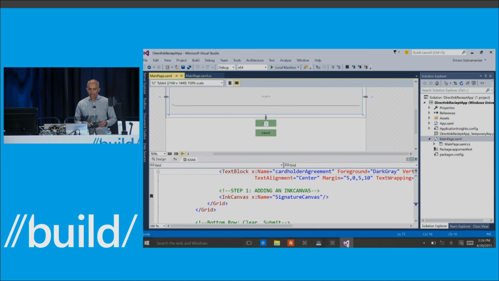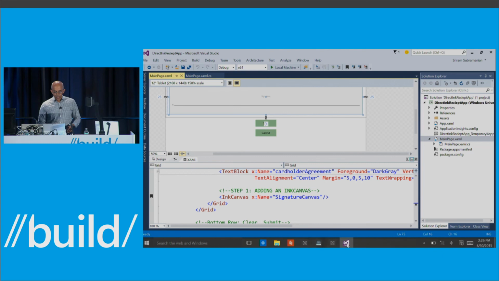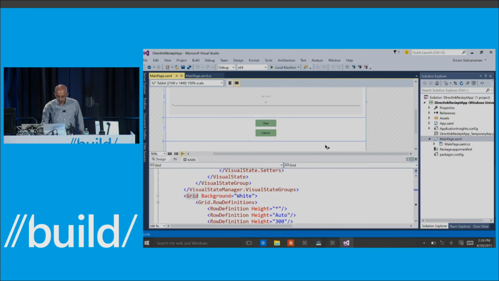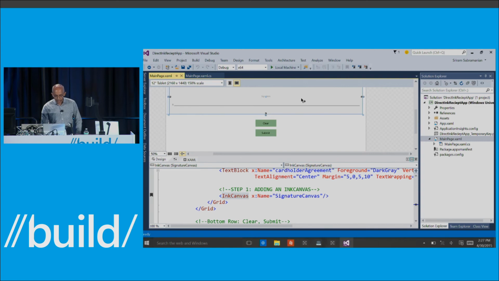Here I have a simple XAML application, and you can see in the designer, it's set up with a grid and some text blocks and whatnot and ready to receive ink. And I'm going to go ahead and add an ink canvas here and run the app.